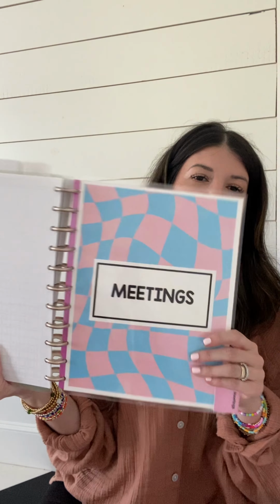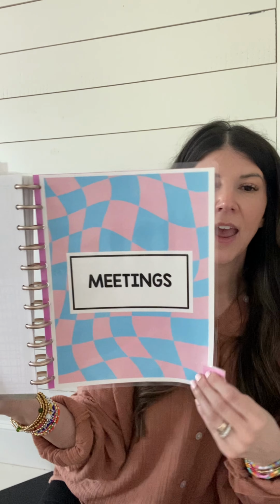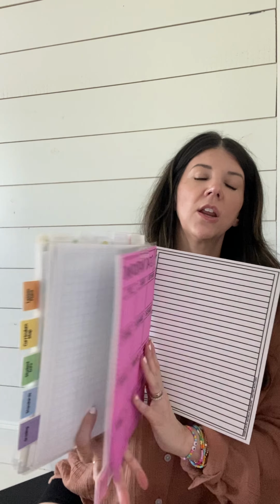Next one I have is meetings, and I changed this one to like a checkered one just to mix it up again. And then I just printed off important dates. So that way when I go into any meeting for my district and they mention a date, or they say we're gonna have field day in May on this date, I can just jot that down real quick. So I've got it right here in front of me. And then there's also lots of different like note-taking pages included. There's lines, there's blank ones, there's like brain dump papers, there's planning pages. It is loaded with stuff.